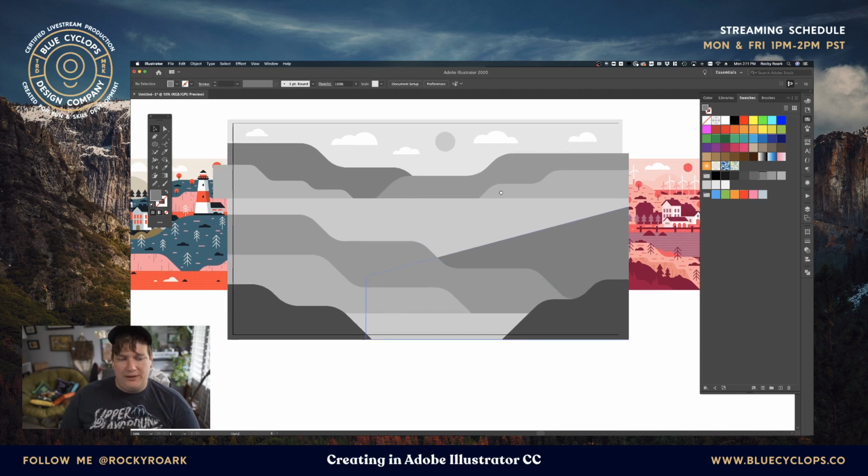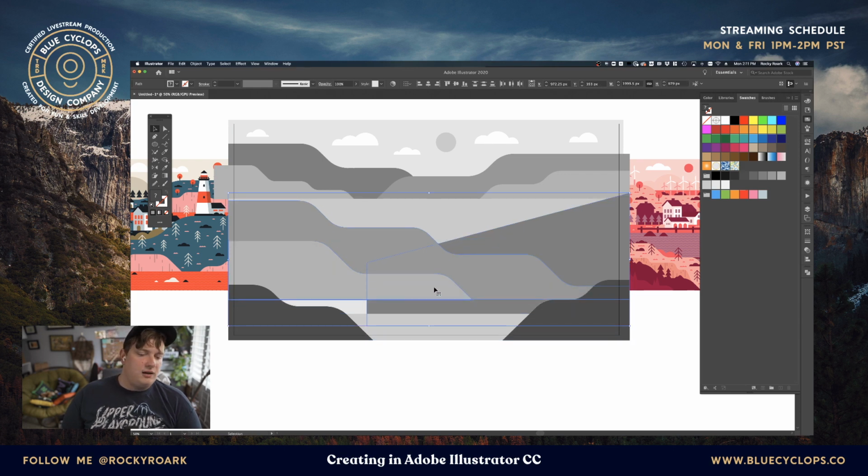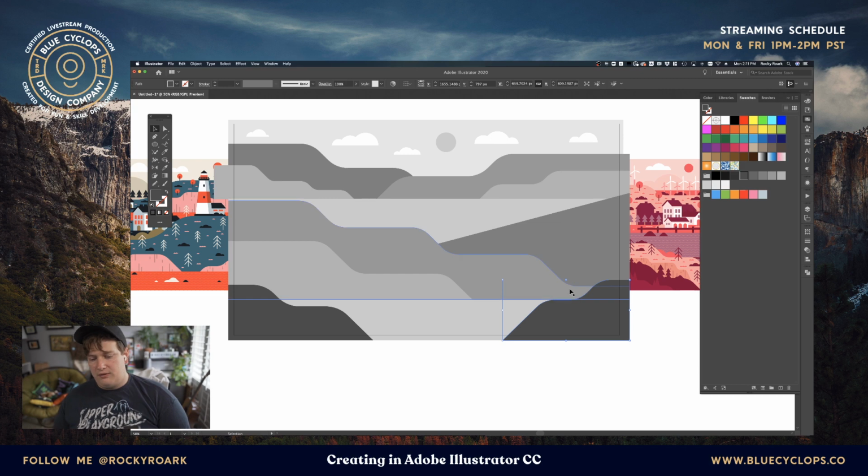It's very simple. It can get very complicated, and I would definitely suggest if you're going to create some sort of illustration like this, that you don't go too complicated too quickly. Always start off more simple than complicated. It's the best piece of advice that I can give you.